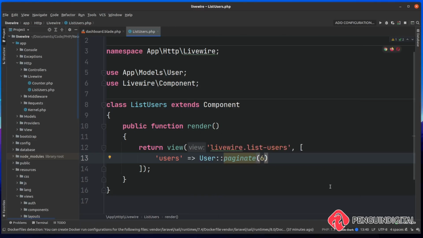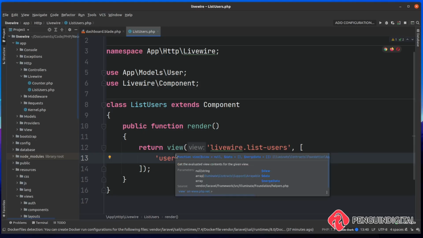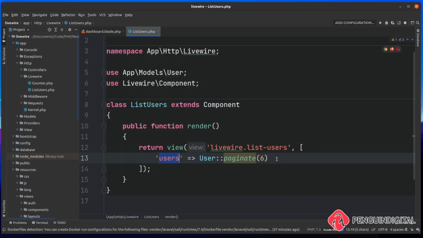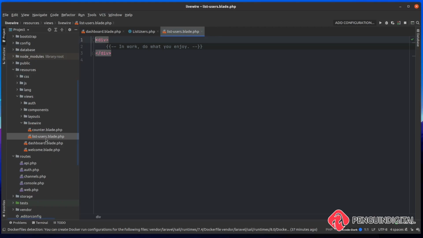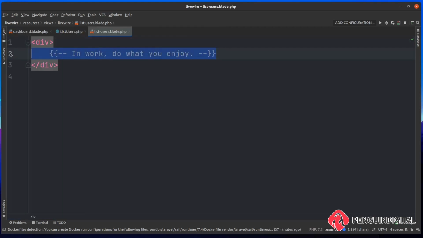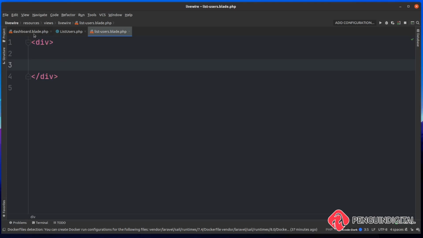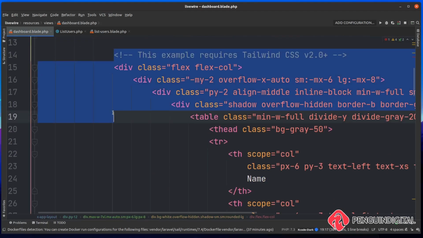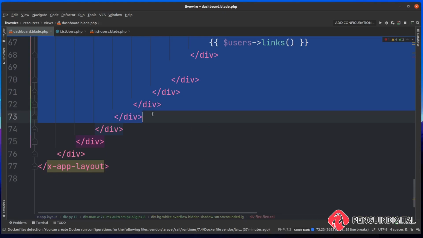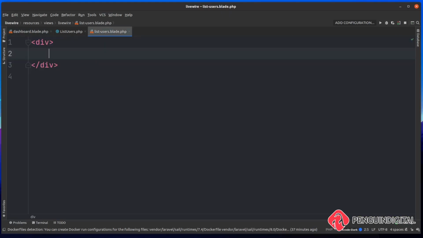Just like you would in a normal Laravel Blade project, you can pass the data down to the view as a second parameter. And then in the Livewire component, you can pick up the variables that you've named, the data that you're passing down. So we just open up our ListUsers component now. That's under resources, views, livewire, list-users. Now what we need to do is copy our table across from our dashboard and paste it into our component instead. So over in my dashboard.blade.php, I'm just going to copy over the table that I've got and then paste it into the component.